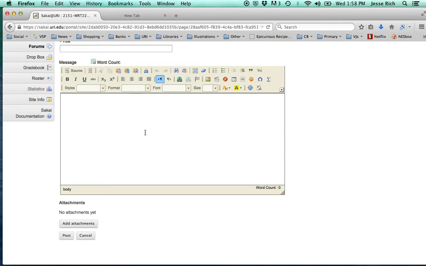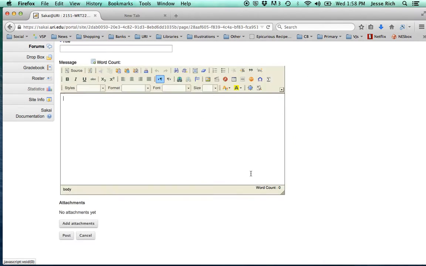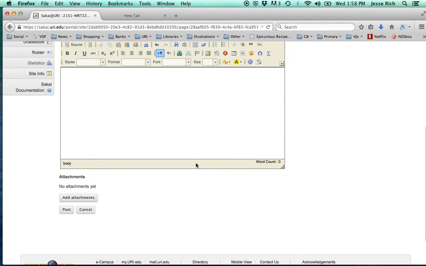I highly recommend that you type all your responses first in Microsoft Word and then copy and paste them using this icon with the clipboard and the W. Simply because if you are responding to a post directly, here, if you're typing it just like that, your internet times out or your page freezes, then you lose your work. And some of you may know how frustrating that is if that's ever happened to you before. So go to Microsoft Word, type it first, then copy and paste it here.